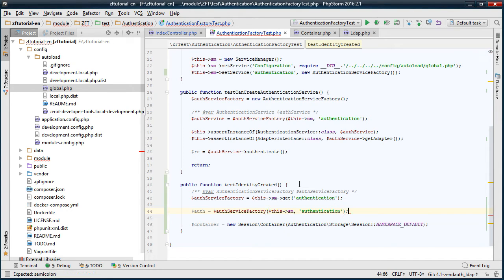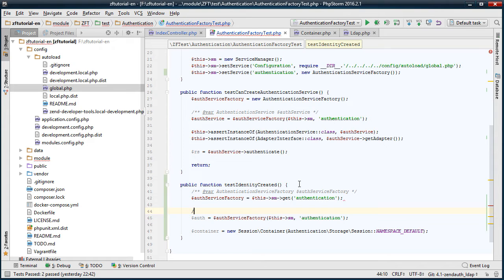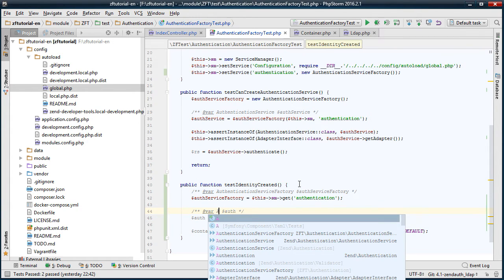So replicating what we already have in the index controller when we were playing around.